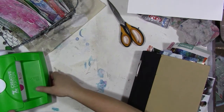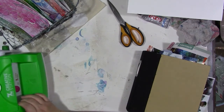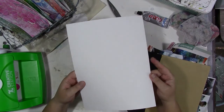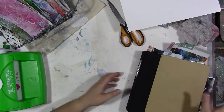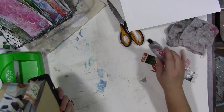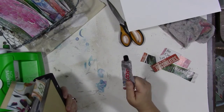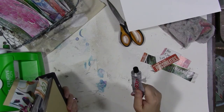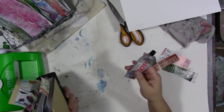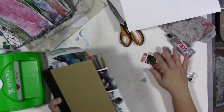So I've got my large Xyron Creative Station here, which we're going to use. I've got a piece of just plain white office supply cardstock. I have some words, scissors, and some goop glue. Because these are very dimensional and there's lots of different kinds of things on them and it's thick, you really need a glue that not only will stick to anything, but that will stay dimensional. So we're going to use goop glue.